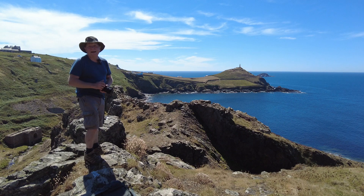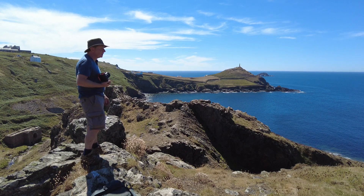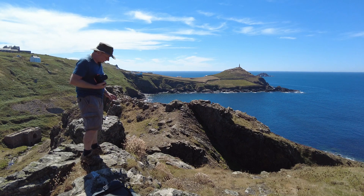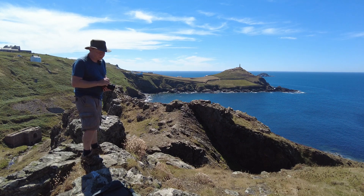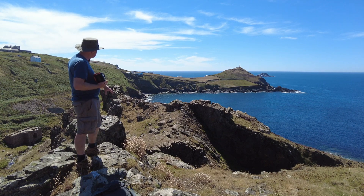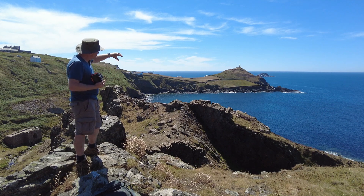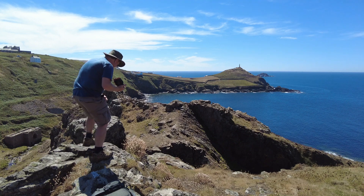Here I am at Cape Cornwall. I've climbed down a cliff, maybe 30 to 40 feet down to this little pinnacle here, which then drops away. There's another headland and then the cape behind it. There's no way to stand my tripod here so I'm hand shooting. Luckily it's very bright and I've got sufficient shutter speeds. What I'm trying to get is some little flowers down here on the rock as an anchor point for the foreground, and then you've got layers of two crags before you reach the sea and then the cape behind it. If it comes out I'll show you in a minute.